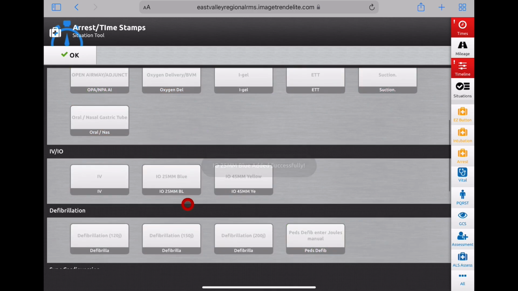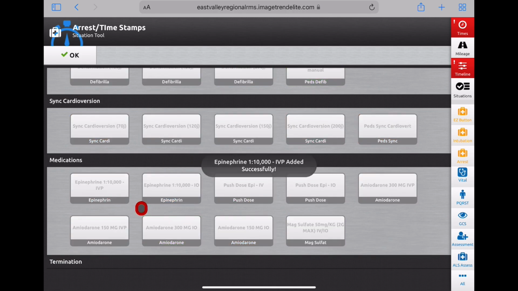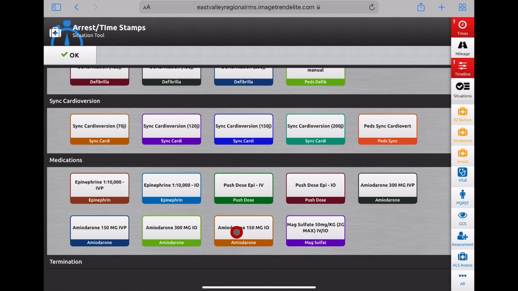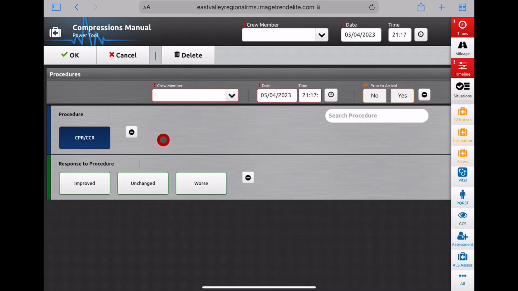I can say I added an IO, defib, I gave epi, and all of those are simply timestamps. And you can see that those have showed up here in the timeline, and they do require more information to be filled out, but you can do that later.